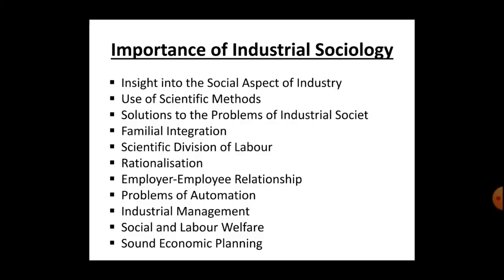Next importance of industrial sociology is the familial integration. Family as a unit occupies the central position in society. Its disorganization can lead to social disorganization. Modern families in urban and industrial areas are gradually disintegrating due to social evils such as prostitution, unhealthy recreations, alcoholism, absence of social control, fast rate of social mobility, unhealthy conditions of living, overcrowding, and slums. These problems must be solved to save urban families from disorganization.